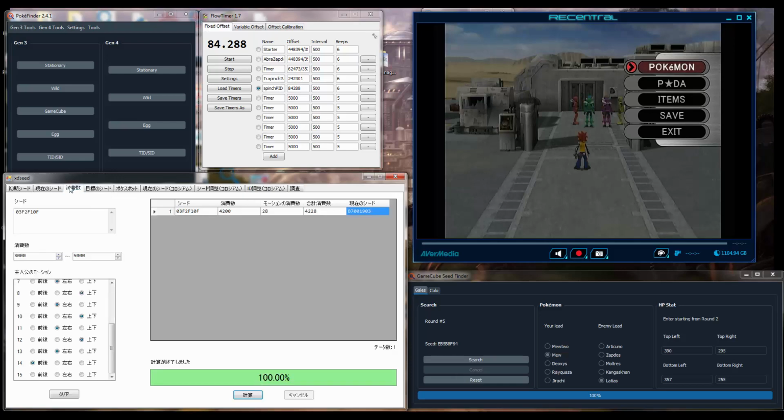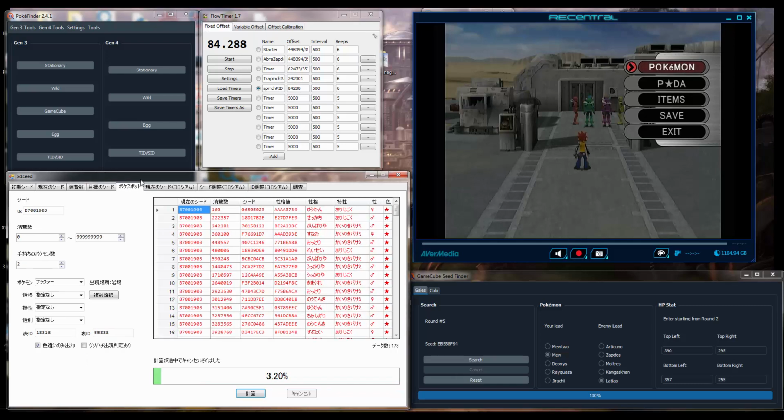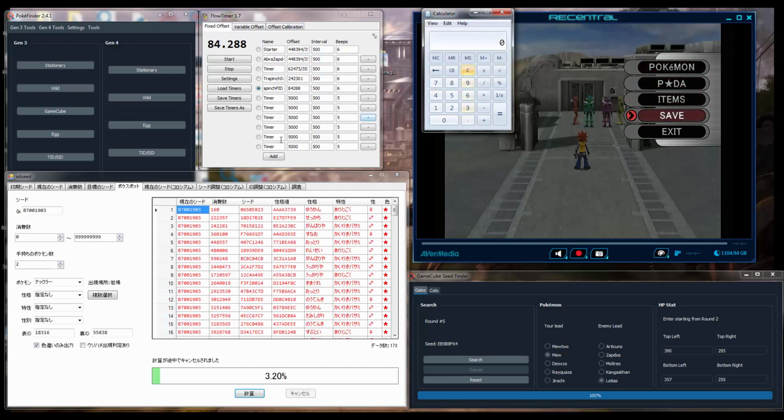Okay. Oh, yeah, because 4228. Okay. So when you get this close, we're almost there. All right, so at this point, the way we have to advance 160 frames is just doing small adjustments, so either using the items menu or saving or stuff like that. So let's take our little calculators out here.